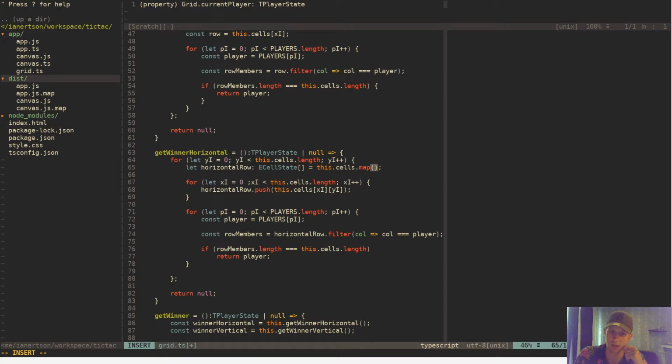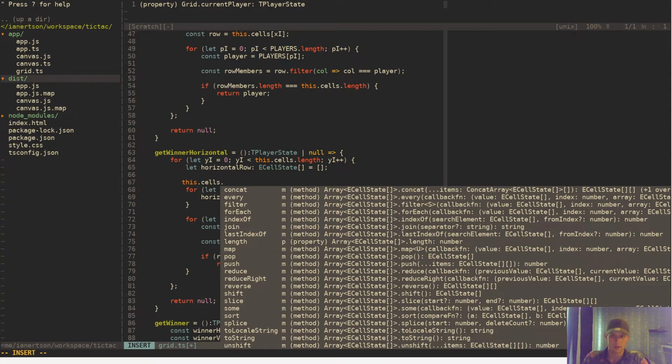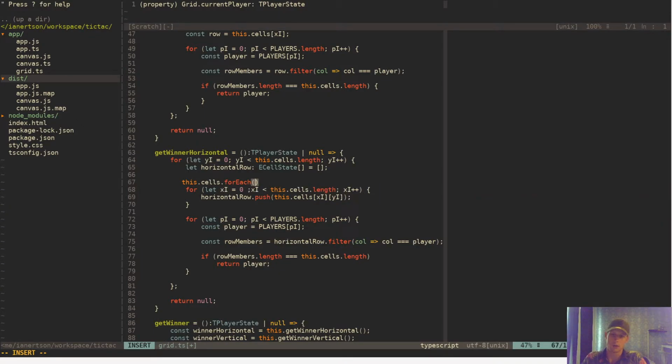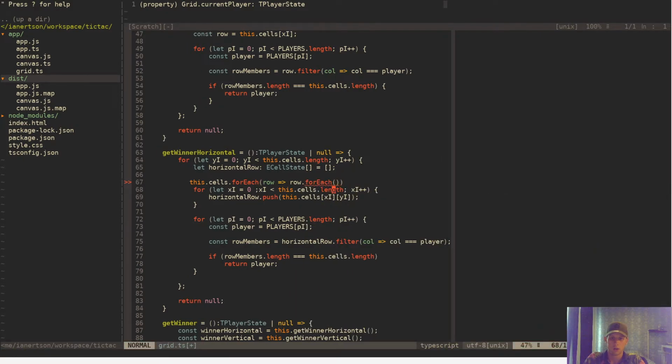This dot cells dot map is equal to that, and we can do this dot cells dot for each row dot for each cells xy row.